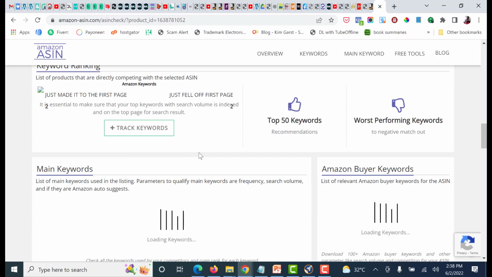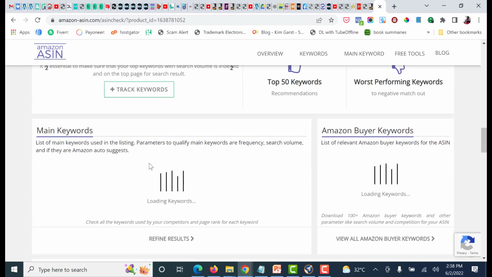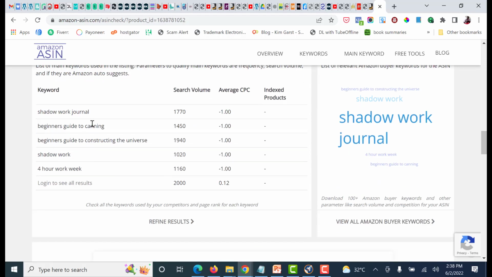Let's look at the main keywords. You see "beginner guide to canning," and "beginner guide to constructing the universe." You wouldn't have thought about that before anyway. Shadow work journal, a beginner guide to canning.